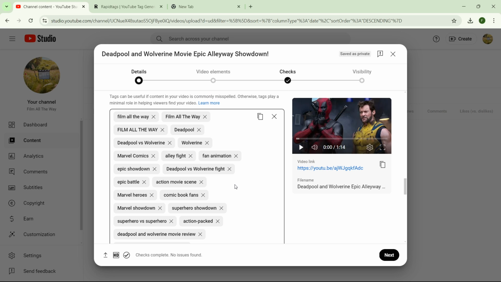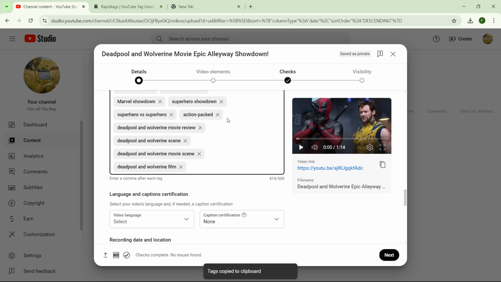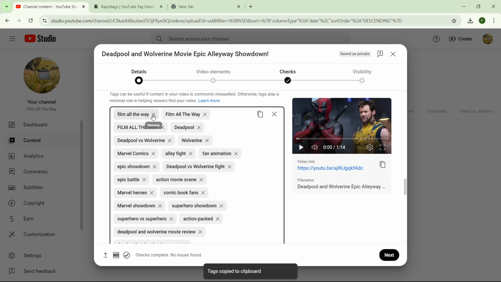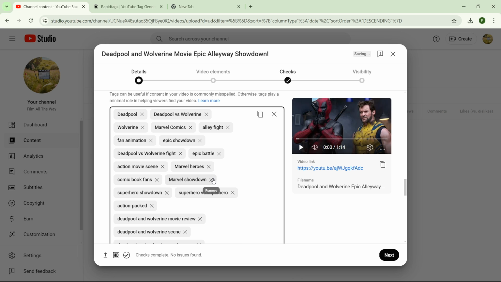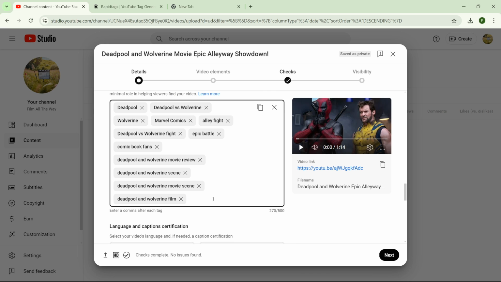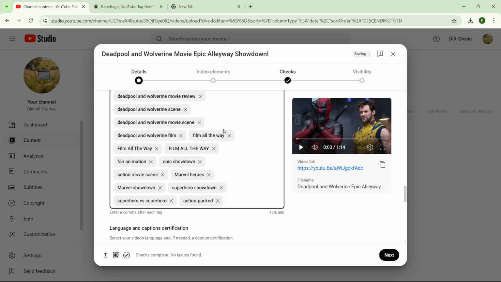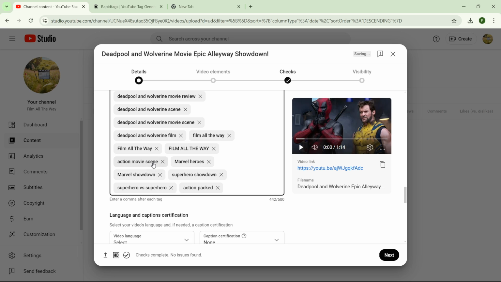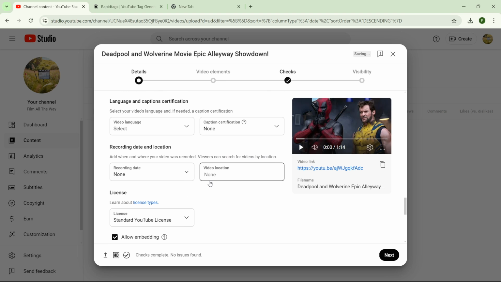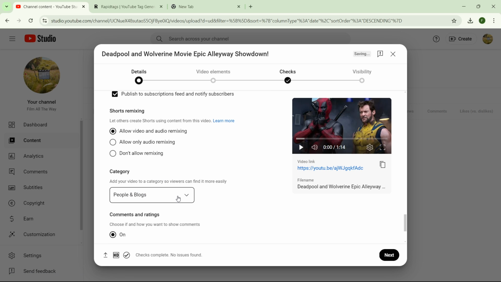So what you need to do is first copy. Because your channel tags was right at the top, if you then remove these, remove any others that you don't want in your description, and then paste, you can see that your channel tags will be at the bottom of your tag list. You can then of course remove anything else that you don't want included. You can add an upload date, and your video is now complete.